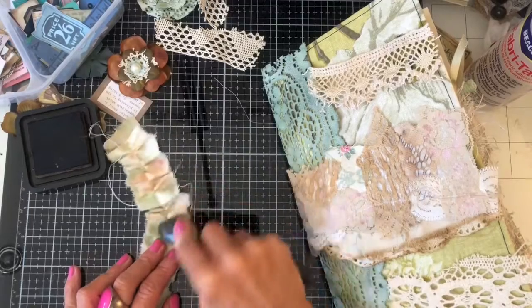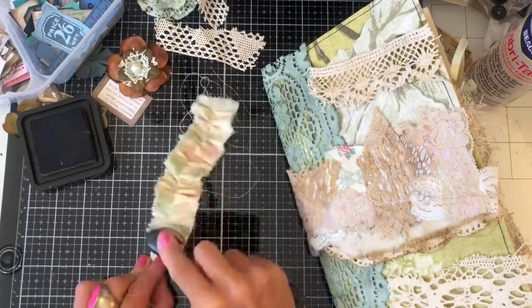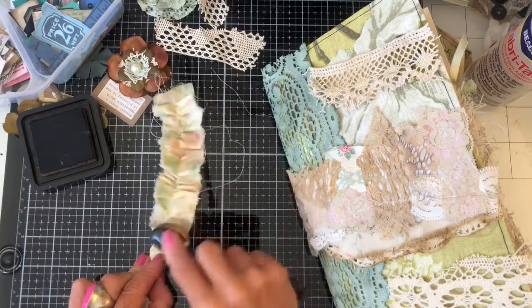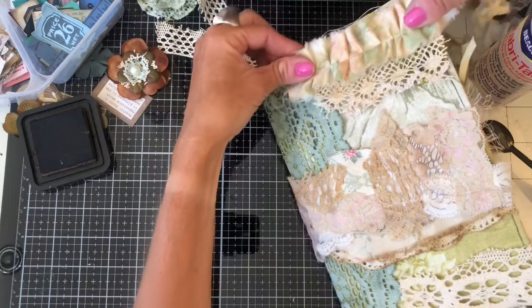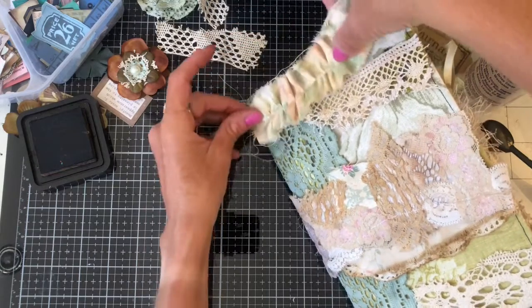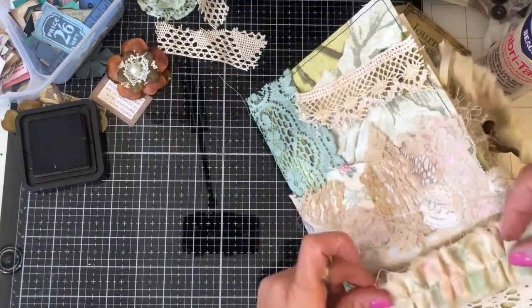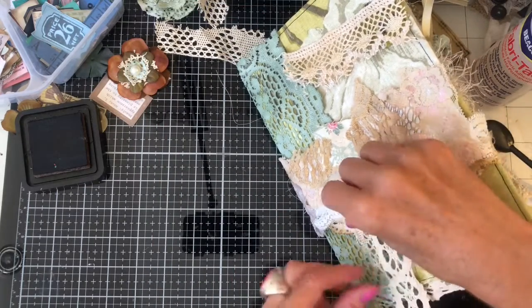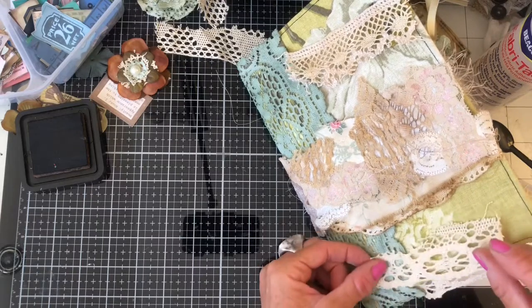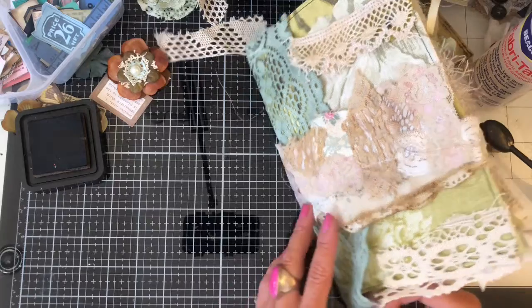Okie dokie, and then let's have a look. Yeah, that's a bit better when it's inked up, isn't it, I think. Oh, I need to start committing to some of these pieces, don't I? Because otherwise I'm just going round and round in circles, I think, really.